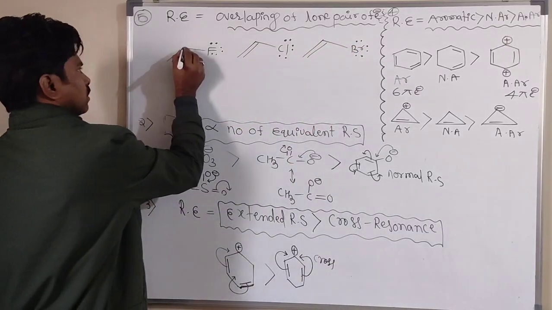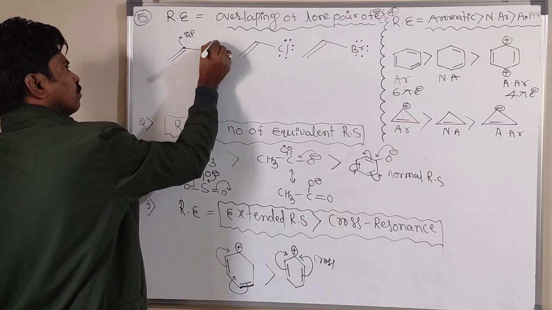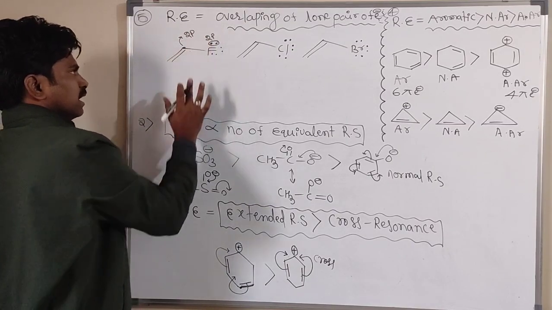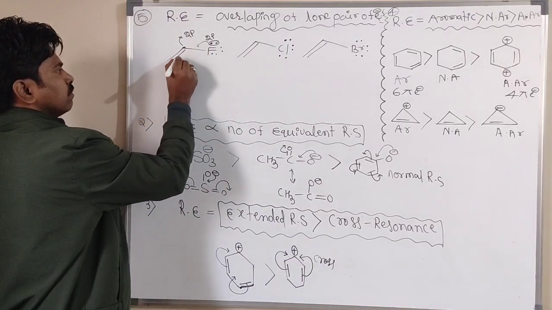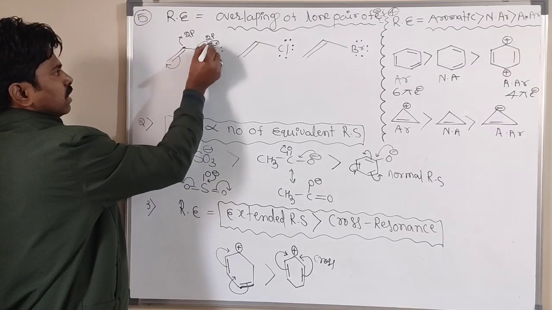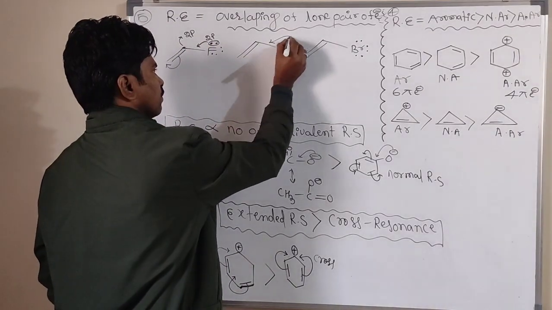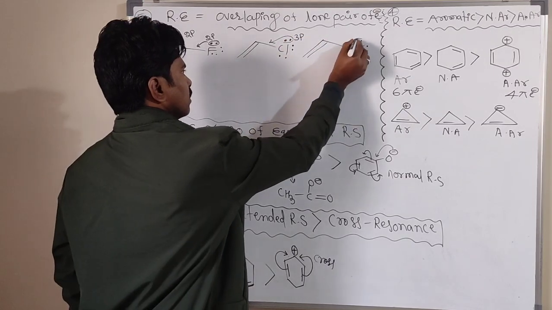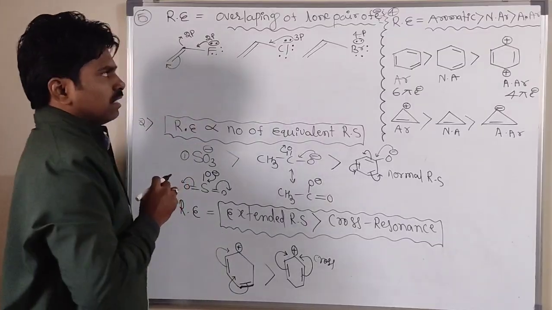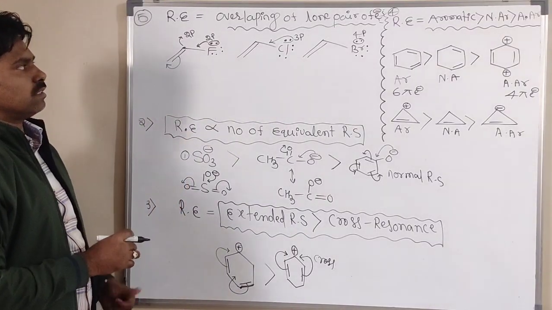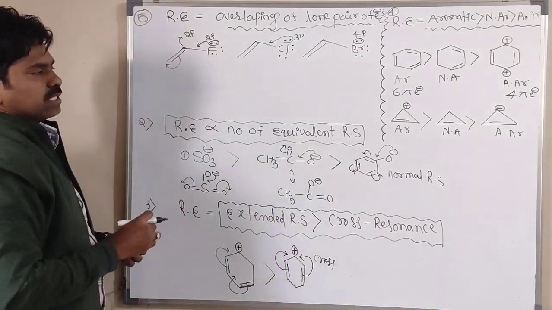We know that the carbon orbital is 2p and the fluorine lone pair of electrons is in 2p. The energy is the same, so overlapping is easily possible. Double bond, single bond, lone pair conjugation is there, and the chlorine lone pair of electrons is in the 3p, and for bromine it is in the 4p orbital. The overlapping is easy in fluorine because the lone pair of electrons is present in the 2p orbital.